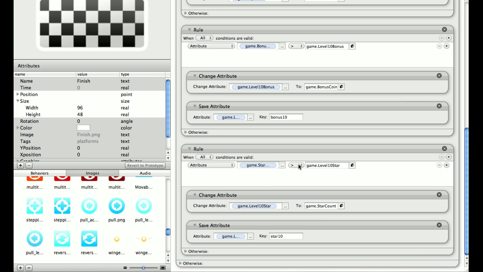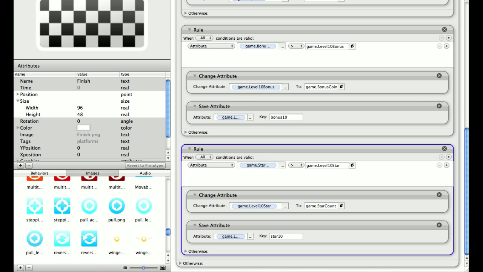And why you need to go higher is because if you do a level, you don't want to save it if you get less stars. Say I did level 10 and got 8 stars the first time, and then went back into level 10 and only got 6 stars. I don't want it to save just the 6 stars. I want it to save the highest number of stars I'm getting. So I want to be able to replay the level and not lose any stars that I've previously collected. Like I said, if I've got 8 stars the first time, and I only get 6 stars, I still want it to save 8 stars. So I don't really want to go backwards, which is a bit of a no-no.